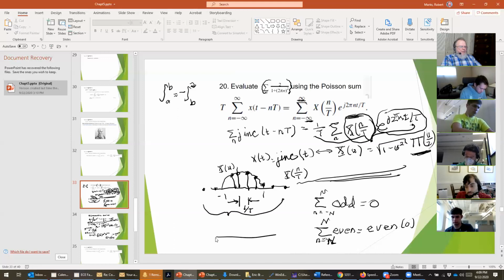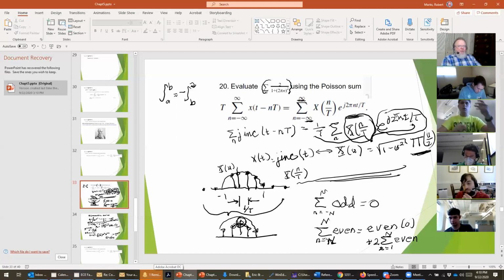Notice that for an even function for a discrete time, we have all of the pairs between negative and positive, right? So we have this paired with this one, we have this paired with this one, but this 0 here doesn't have a pair. The value at the origin doesn't have a pair. So we must add twice the summation from n equal to 1 to N of the even function. Does that make sense? So we can take advantage of the similar properties of even and odd functions that we saw for continuous time and discrete time also.